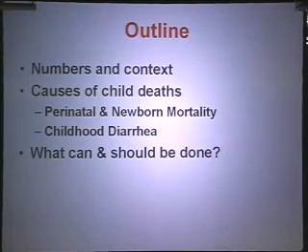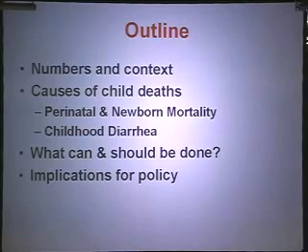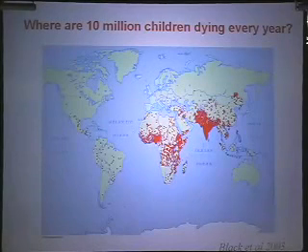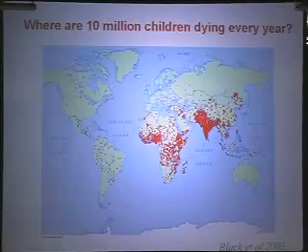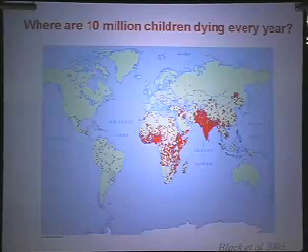We'll talk a little bit about the context of all of these in relation to global child survival and implications for policy. So to move on, you've seen this slide perhaps shown by Trevor earlier on in this Congress. This is a map drawn up by the Bellagio Group a few years ago, which is a spatial distribution of where 10.6 million child deaths occur annually worldwide. As you will see, a large proportion of these deaths occur in sub-Saharan Africa, but also in South Asia.